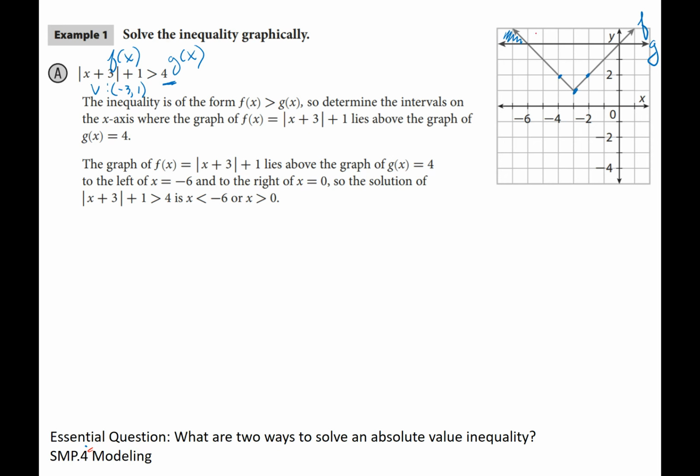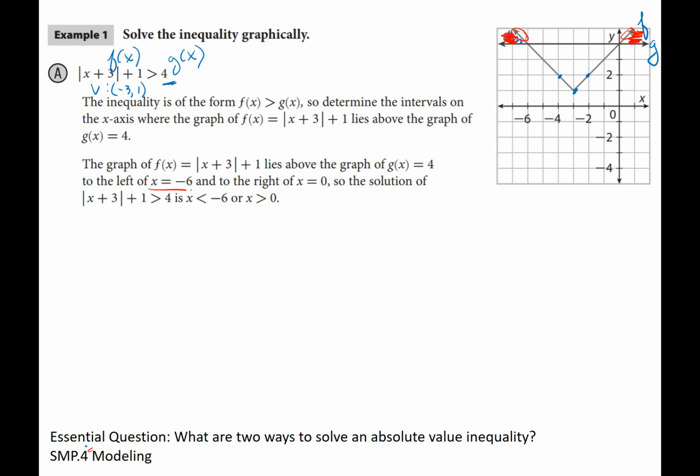Sorry. So we're looking at above. Why is above the graph? Oh, I was right the first time. So we're going to look at here and here, because it has to be above, because the other solutions would be below. So the graph of f of x equals the absolute value of x plus 3 plus 1 lies above the graph. So see how this piece here is above the graph? So we're looking at the solutions that are in between the two there.